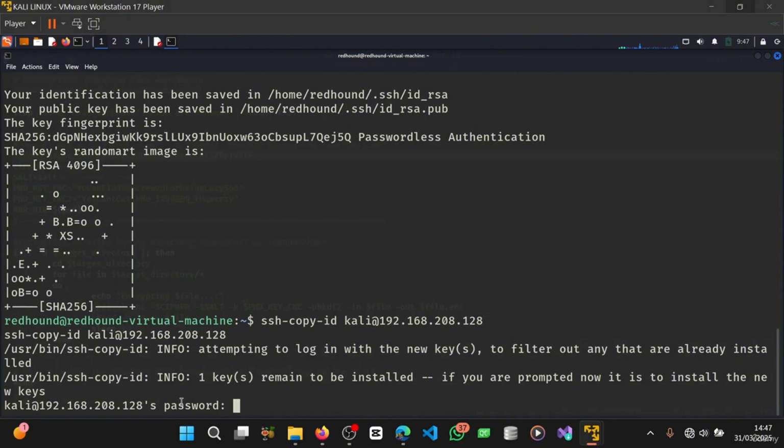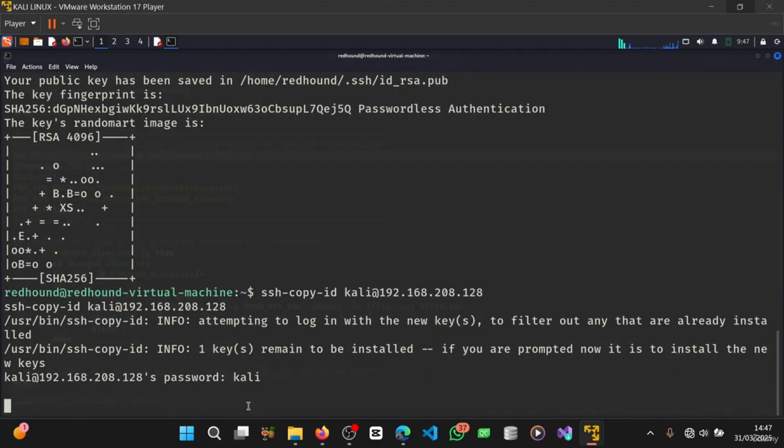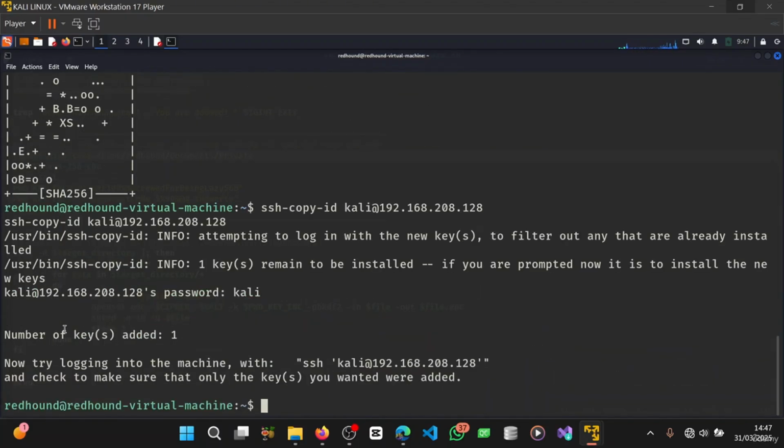Right, so we have the password prompt here, so we have to supply the password of the Kali Linux. All right, so we have a number of keys added: 1. So now the Linux Mint will be able to SSH into our Kali Linux without SSH prompting it to enter the Kali Linux password.